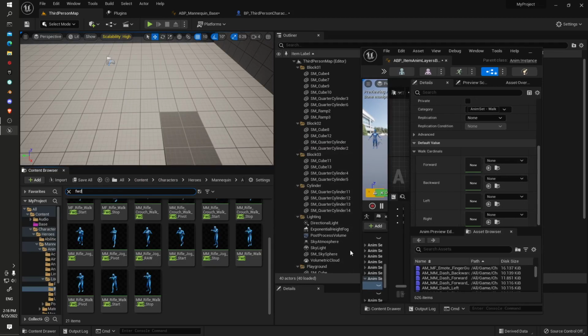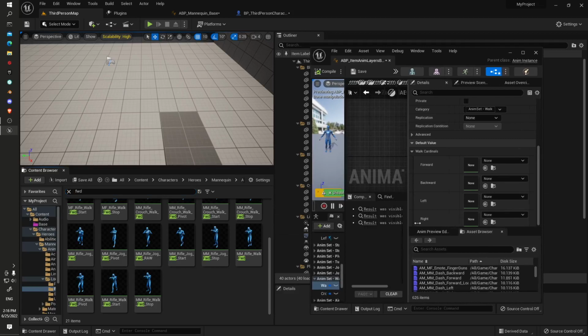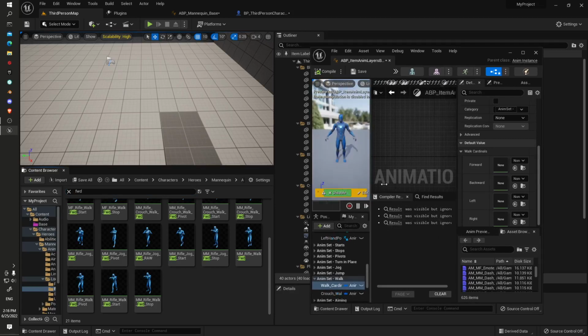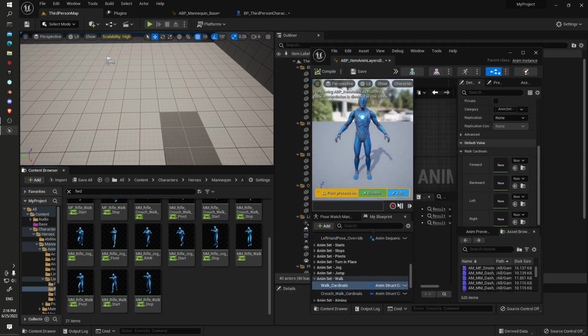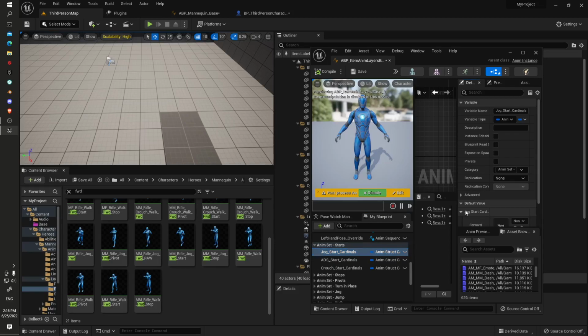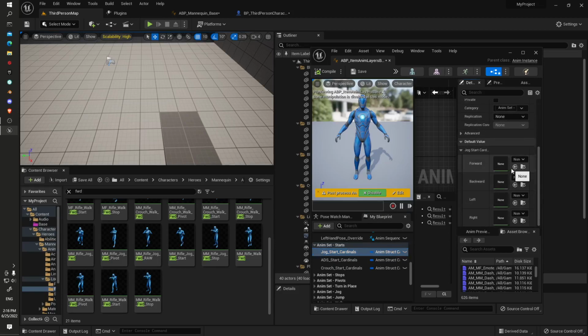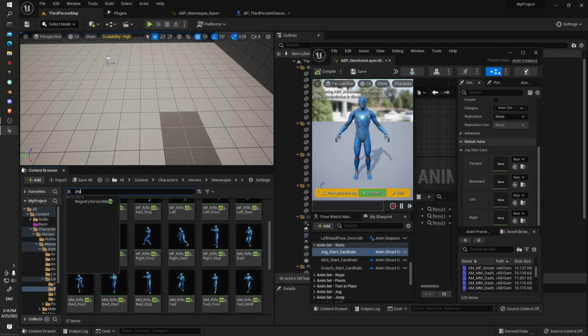So it's just a matter of setting up the starts here. You've got the jog starts, and populate these with the correct ones. Just go, let's see.